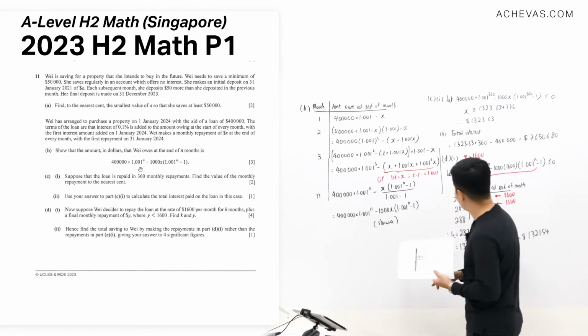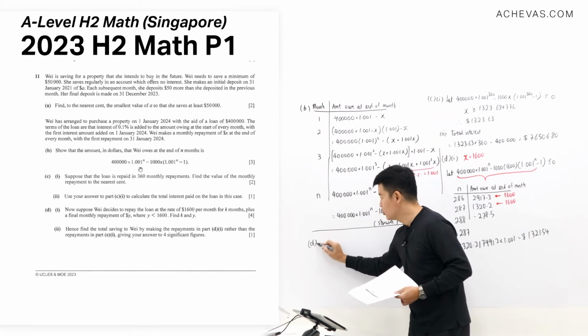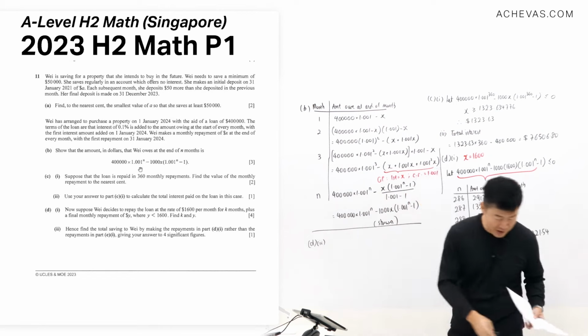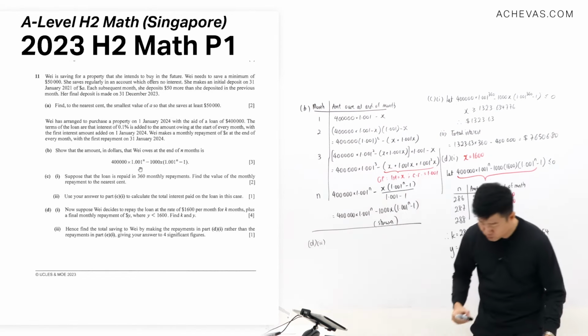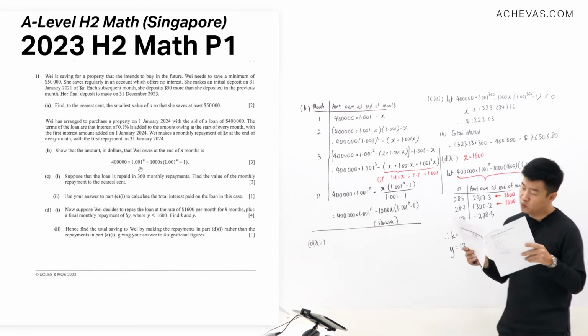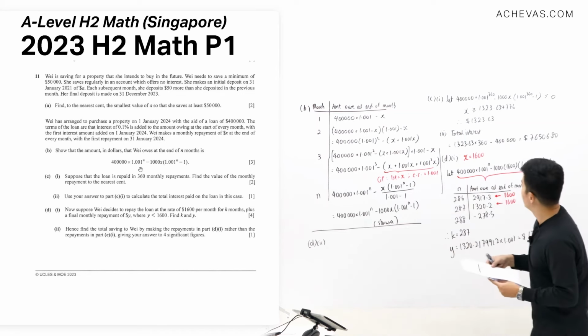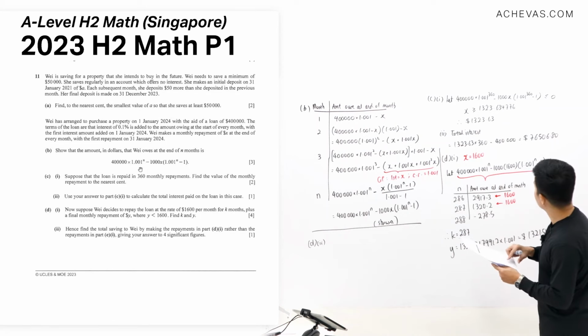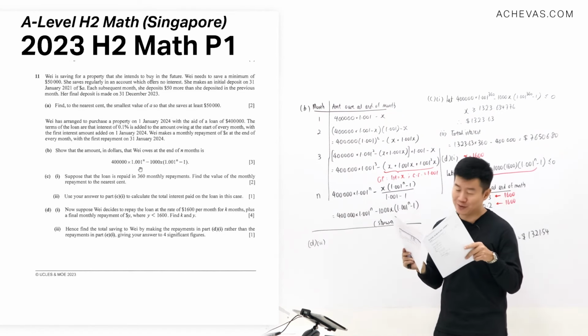And finally, we are going to be working on the very last part. Let me go for D part 2 using this space over here. So for D part 2, we are going to try to compare the two different schemes, the two different repayment methods. So we are going to compare D with C. For C, we are going to be looking at the interest to be this, okay? And what we are interested in, okay, what a pun. So hence we want to find the total savings.